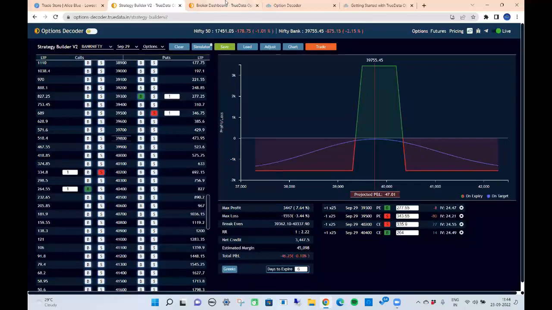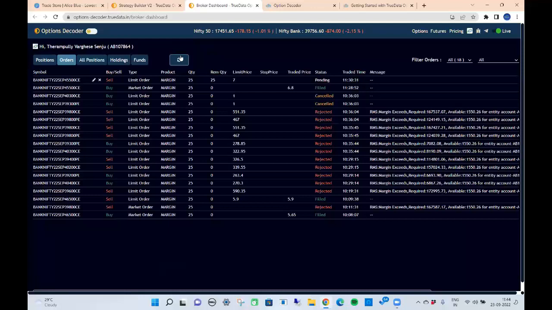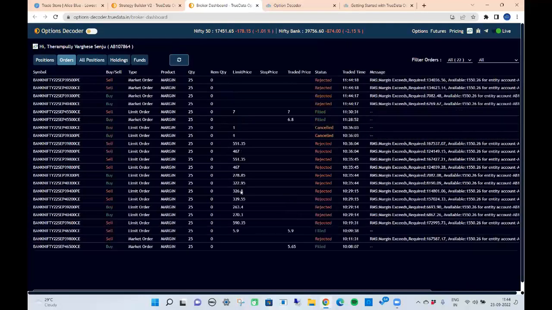Let us see that on the broker's dashboard and see what happened. Okay, you can see here that the buy orders went first, both the buy orders, one buy order is here, another one is here, and then the sell orders went, though it was rejected, but the buy orders went first to help solve your margin issues.